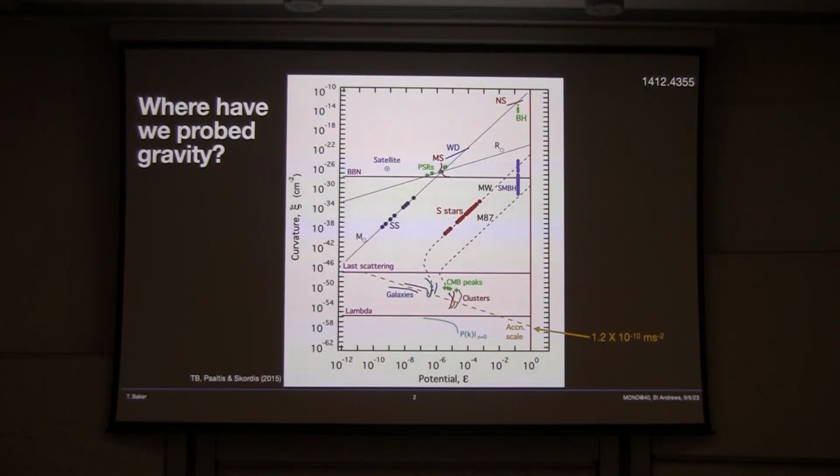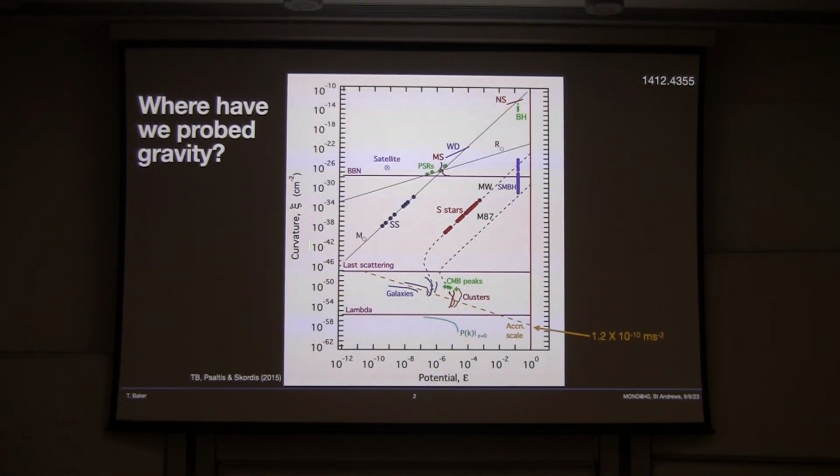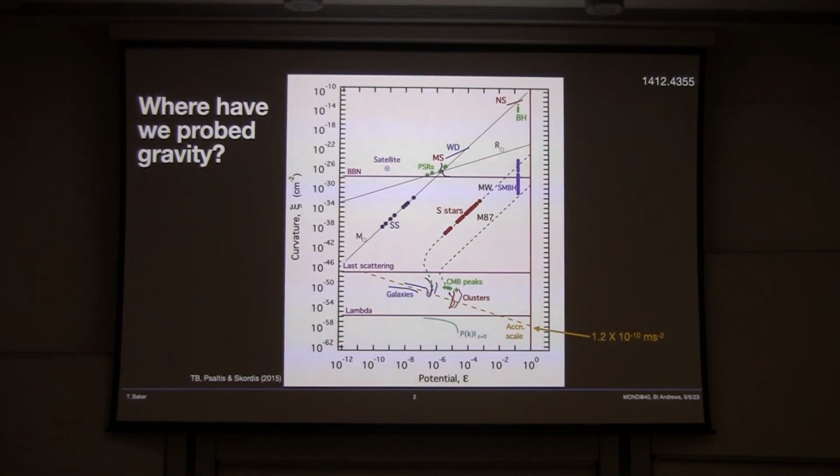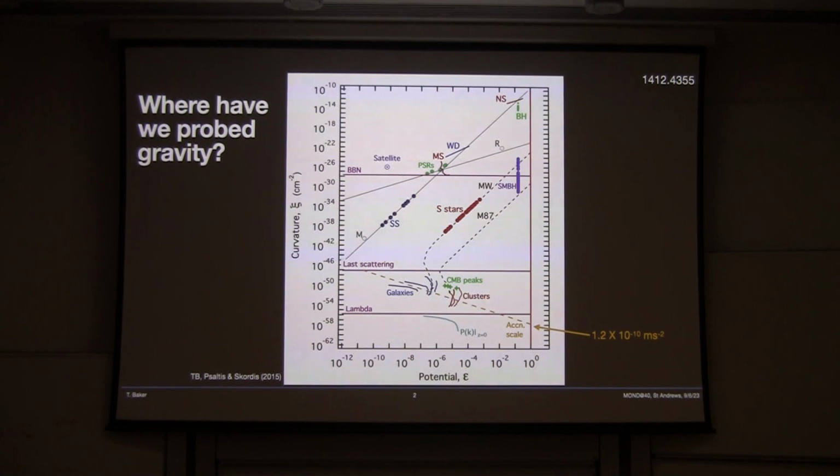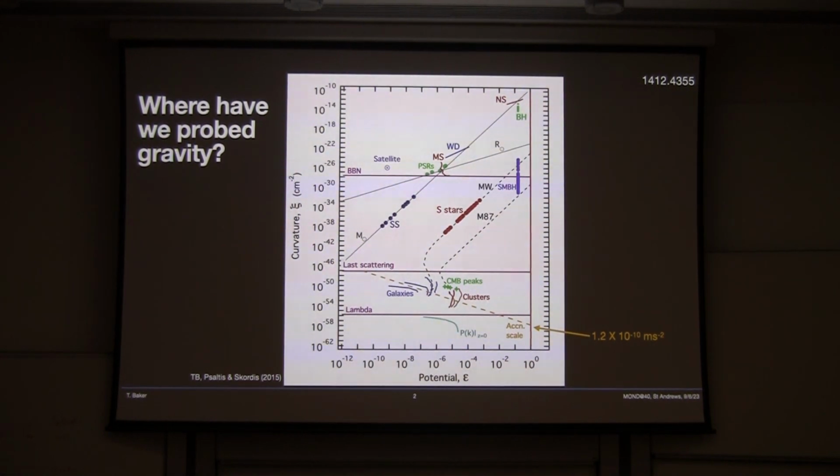But the axes we chose were gravitational potential, so just good old familiar Newtonian potential. And we came up with a quantity that assesses space-time curvature of the metric. I won't go into the technical details today, because we just want to look at the plot, but they are in that reference. And then we started putting systems on these two axes.